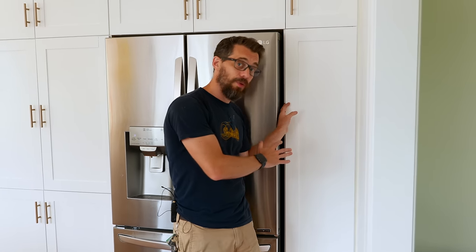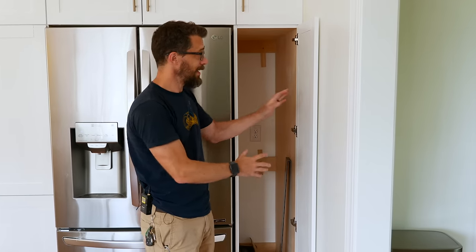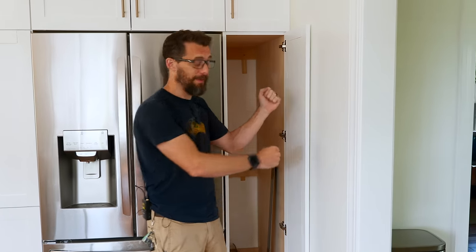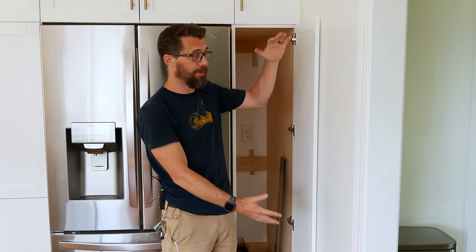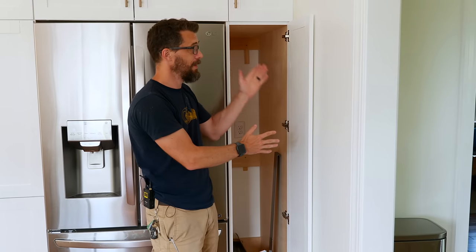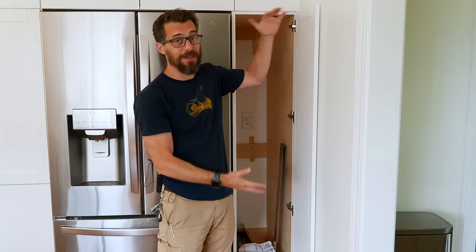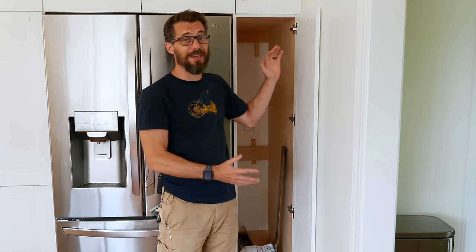Currently, this is a door that just hinges out, but we're going to change that because we've actually changed our mind about what's going to go here. Instead, this door is going to be on the front of almost another cabinet that's going to come out. A really big thing that can hold a bunch of food and trash bags and stuff like that, but also brooms and vacuum cleaners. Overall, it's going to be a pretty straightforward cabinet build, but we have to make sure that it's strong enough to carry the weight of the cabinet itself on slides and also all the things in it. Let's head down to the shop.